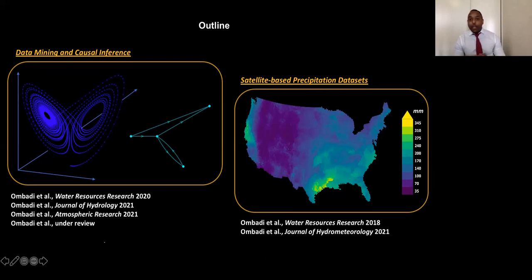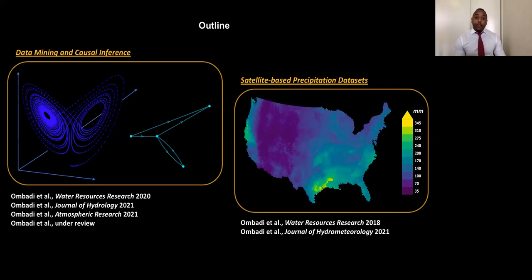And at the first part of the presentation, I will share with you four studies that relate to this theme. The second theme is influenced by the type of research that we carry out in our research group at UC Irvine here, namely estimating precipitation from satellite observations. And toward the end of the presentation, I will share with you two studies that belong to this theme. So overall, the results that you're gonna see today have been reported in 6 papers.